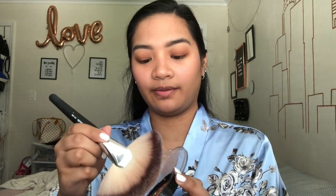As usual, my favorite highlight is Ofra. Gonna be taking the rose gold one, which is also my favorite shade. So gonna be taking that. My nose.